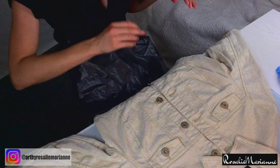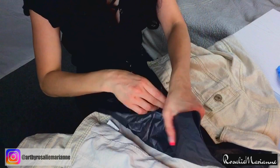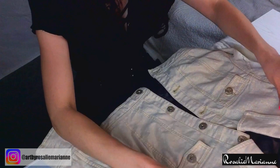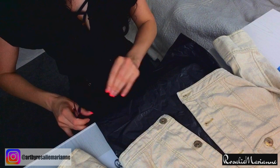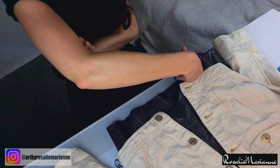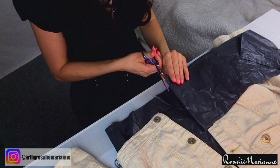Okay, so I start with the garbage bag. I put it under the jacket so the fabric paint is not going to print under the other side. The leftover I'm gonna cut. Let's grab my scissors. I'm gonna cut it, and then cut it in half. And I use each one to protect the arms.